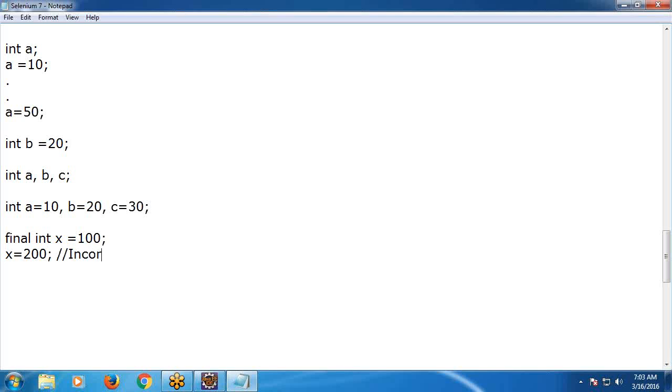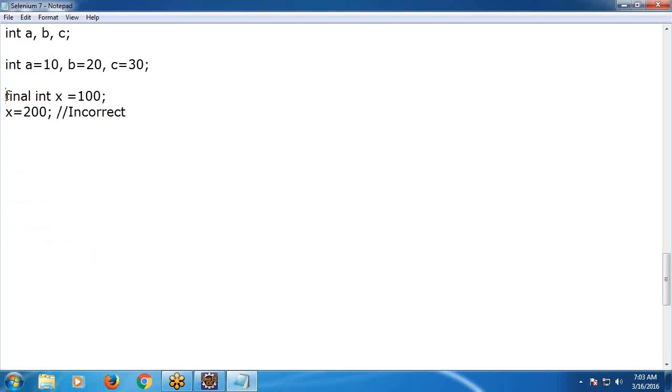Incorrect, it won't execute. Yes, syntax error. Variable values you can change. Meaning, for this selected portion of code, a value is 10, and for the remaining portion of the code, a value is 50. But x value is final.